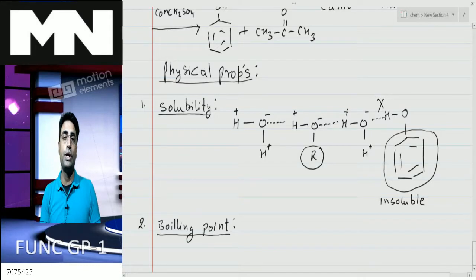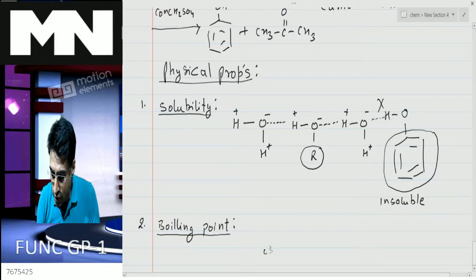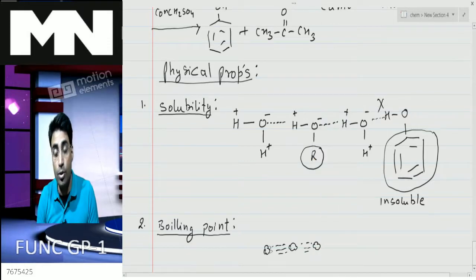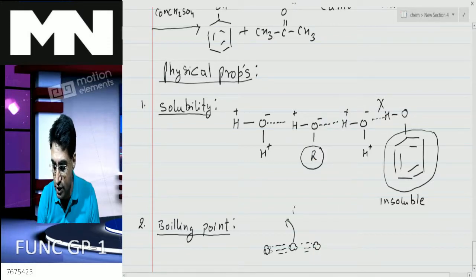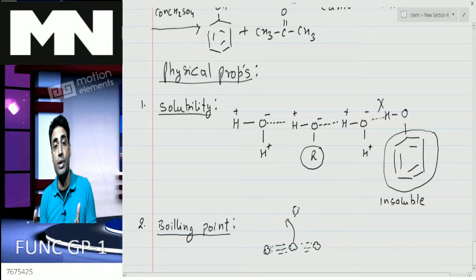Well, the boiling point of any compound in organic chemistry basically depends on the intermolecular forces. Now, suppose here I have got a molecule, and again a molecule, and again a molecule. They have some intermolecular forces among them, and we have to overcome these intermolecular forces. Then only they can move to their gaseous state, then only they can be vaporized. Depending on that, the higher this force of attraction, the higher will be the boiling point, because then it will become difficult to overcome this force of attraction and make them move to their vapor state.